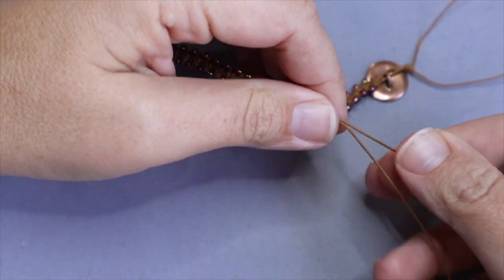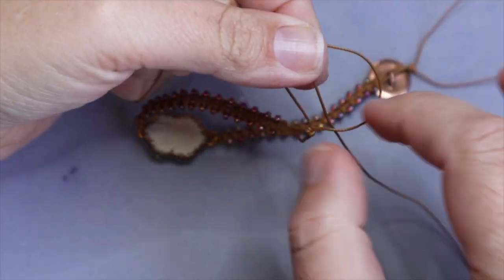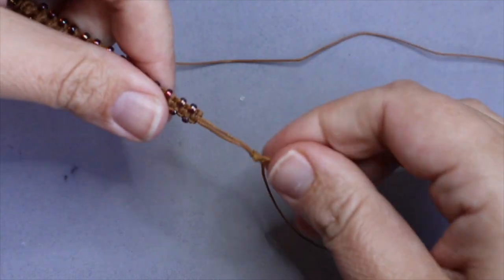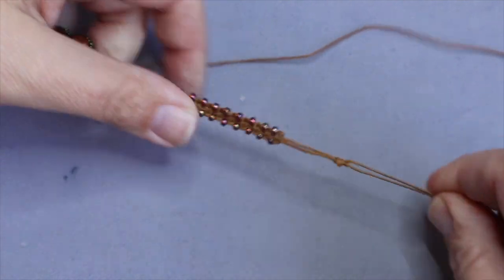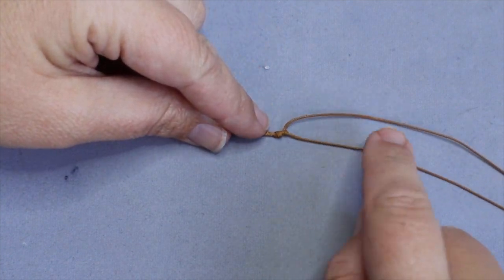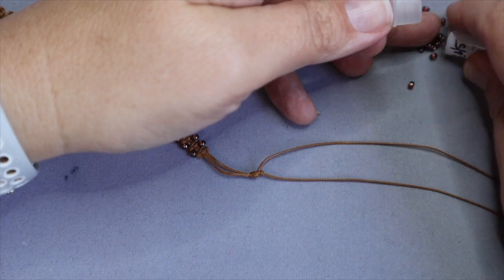So I'm going to go ahead and put that knot in there, and then I'm going to put another knot and pull it tight. So at this point, if I want to, this is where I can also put some little seed bead embellishments. So let me go ahead, I'm going to throw a few on here.